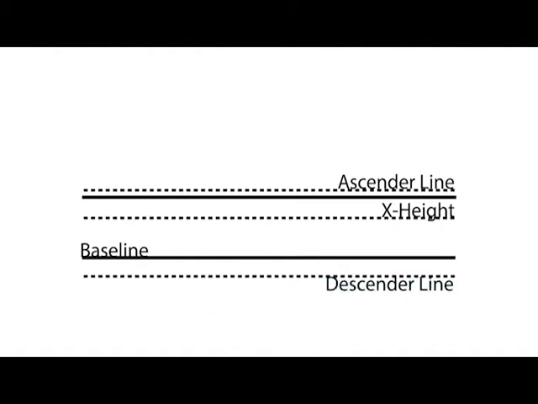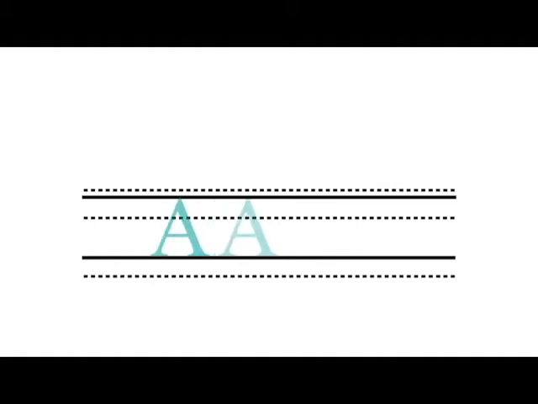Now that we have the guidelines, let's talk about the elements that make up letter forms. All lines used to construct a character are called a stroke. The primary stroke of all letter forms is called the stem stroke, while the secondary lines are called hairline strokes. Hairline strokes that run horizontally are called crossbars. Hairline strokes that intersect a stem stroke are called a cross stroke.